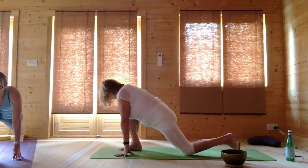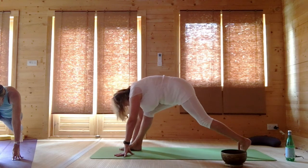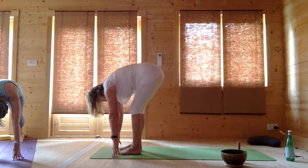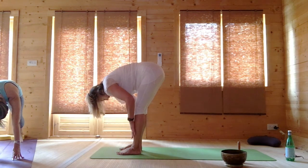Tuck your back left toes underneath. Engage your lower abdomen towards your spine, about 10 or 20% of your capacity. Lift your back left knee and step or slide your left foot to your right foot. Hip width apart. Hands go on your shins.